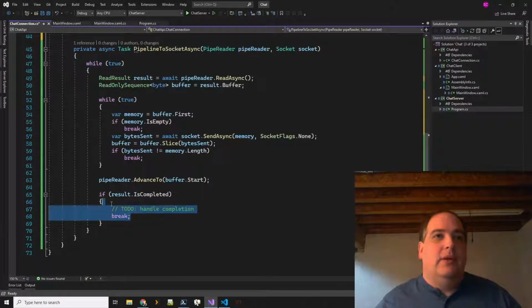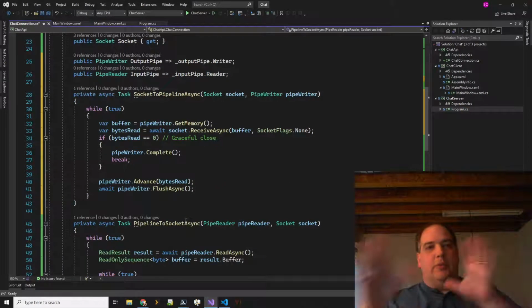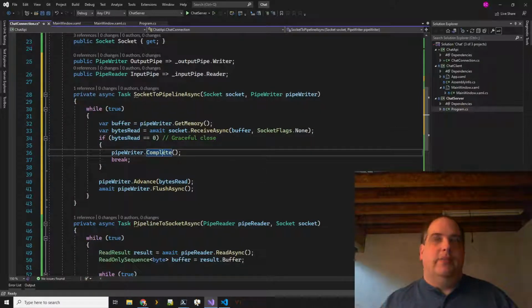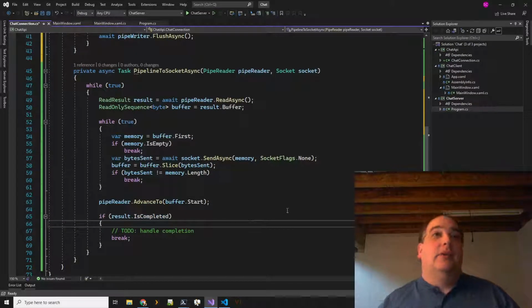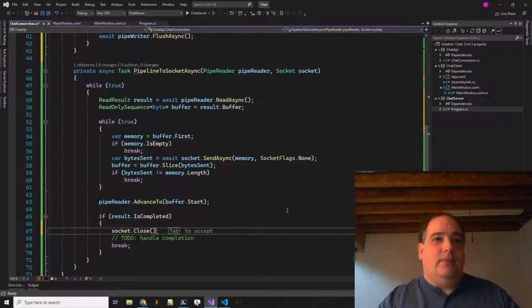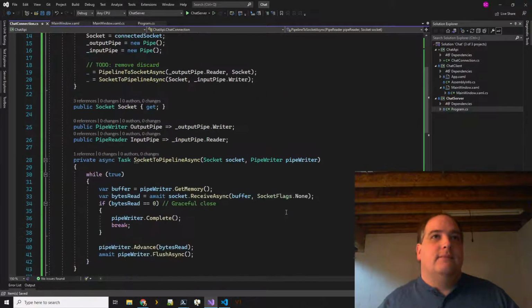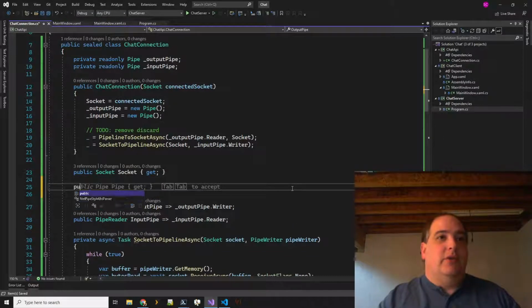We do have some things in here like this, handling the completion. I'm just thinking about API symmetry here. So up here, when the socket has been closed, then we complete the pipe writer. That makes sense. We complete that pipeline. And over here, when the pipeline is completed, we should probably close the socket. So I'm just going to go ahead and do that. And that should initiate a graceful closure on that socket. There are other things we're going to want to do when that happens, but we'll cross that bridge when we come to it. Okay. So I'm just going to expose this here too.